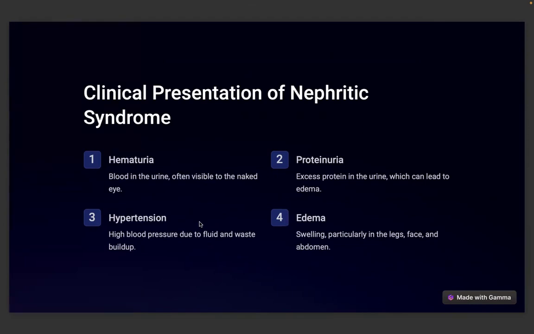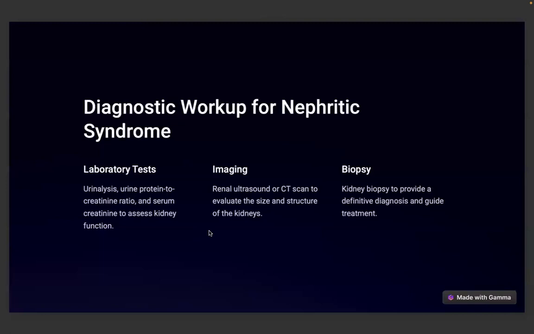So what's the main cause of hypertension and edema? Basically, the blood flow to the kidney decreases. So what happens is the cells of the kidney will release renin. So what does renin do? Basically, renin causes salt and water retention, like it arrests the salt and water in the body. And this leads to hypertension, and subsequently this leads to edema.